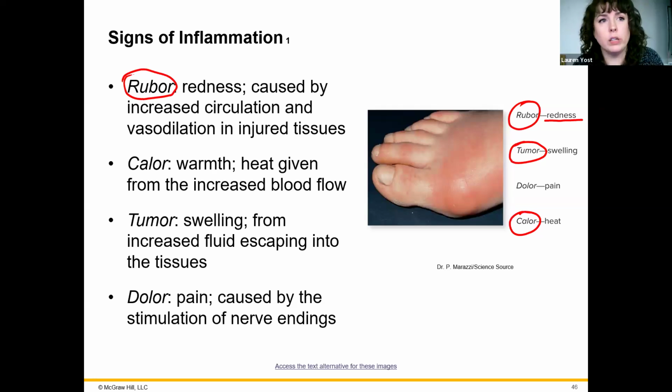So that calories, right? All right, and then the other one, we have dolor. This is pain. I don't have like a nice pun for you other than if you know the word. Okay, that's the only one. So cool. So those are the 4 terms, the Latin terms associated with the signs of inflammation. There's one more sign of inflammation other than redness, swelling, pain, and heat. And that's loss of function.